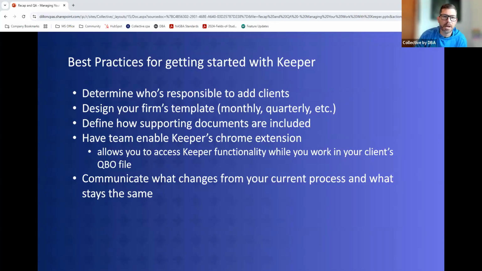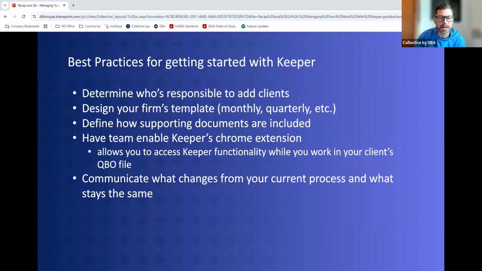And then the last thing we had here, communicate what changes from your current process and what stays the same. So what do you mean here? So this is just any change management, I think, is really what that's getting at, right? Whenever you're going to utilize something new, what does that mean? What is different than the way that it's being done today? And then what continues to be done the exact same way, right? Because at the end of the day, the team members doing the work, they just want to know what do I need to be doing and how am I doing it? And is there something new that I have to learn and tweak with what I currently do in order to do the new process or the enhanced process that we're using?